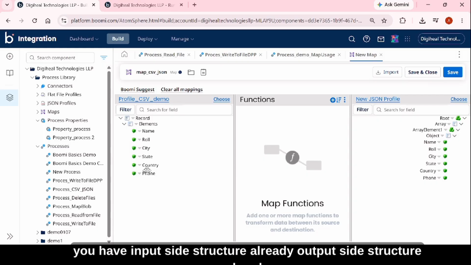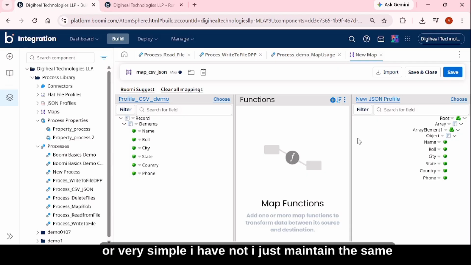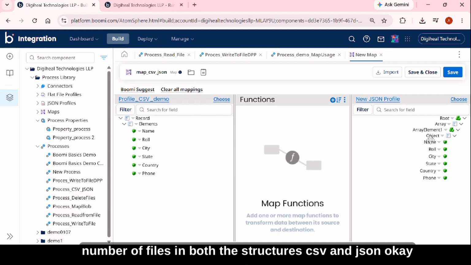So you have the input side structure ready, the output side structure ready, and in terms of fields, we have the same number of fields. Just to make it very simple, I just maintained the same number of fields in both the structures, CSV and JSON. Okay. Now you can do direct mapping.